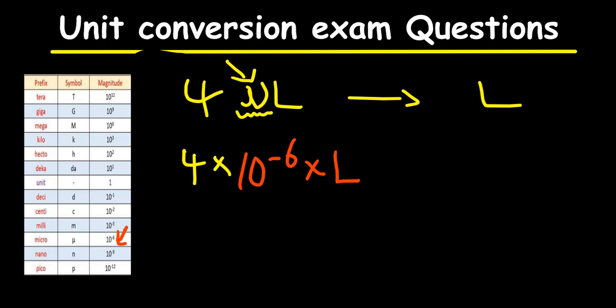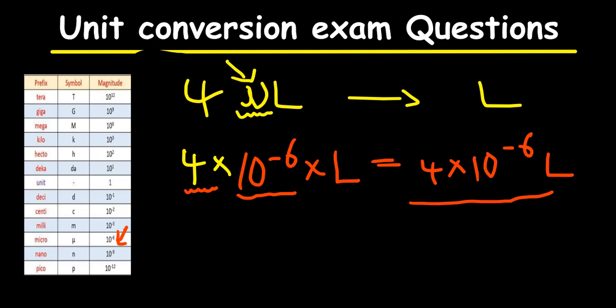So this is going to be equal to, we just multiply now, 4 multiplied by 10 to the power minus 6 on your calculator. What are you going to get? You're going to get a very big decimal number. So this one is best to just leave in scientific notation. So this is the same as 4 multiplied by 10 to the power minus 6 liters. I think you get the idea now of what we are doing, right?